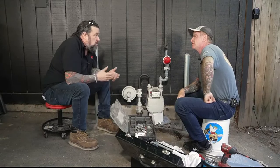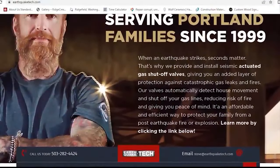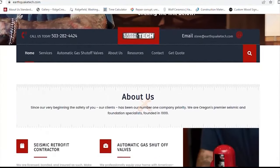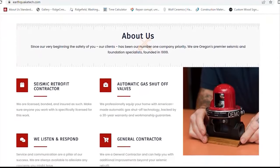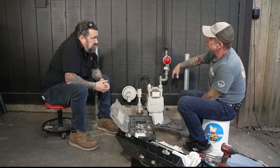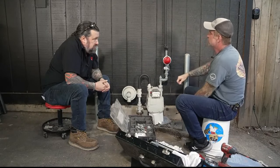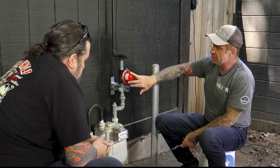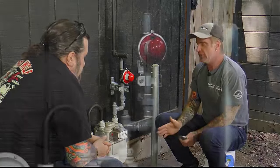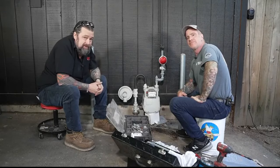If you want this done at your house, you can call Steve directly at 503-380-5155. He'll ask for a photo of your gas meter and the line coming out going into the house — not a close-up of the meter, but showing the gas line so he knows which model, what size, and what kind of pipe to use, and he can give you a quote right from that. This is how you get your house and gas line ready for an earthquake.